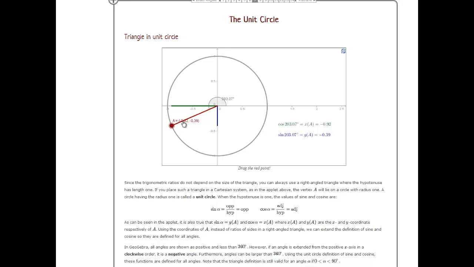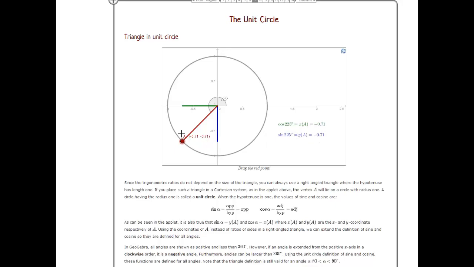What about if we go into the third quadrant? Now I'm moving it down here and trying to get it close to what we had before. There we go, 225. Again, notice our values here, minus 0.71. Now sine's minus 0.71. Why is that? Well, we're still to the left of the origin, and we've gone around 225 degrees, but that would be 45 degrees there. The triangle we'd have here is the same as the one we had in the first quadrant, except it's in a different direction, because the x value is negative and so is the y value. So cos of 225 is negative, sine of 225 is negative.